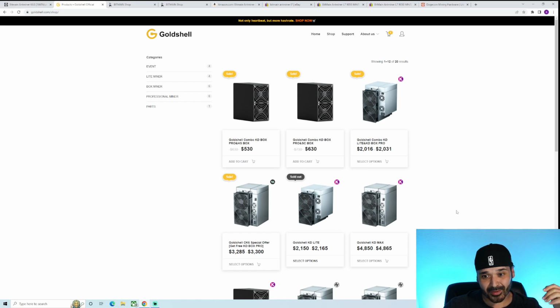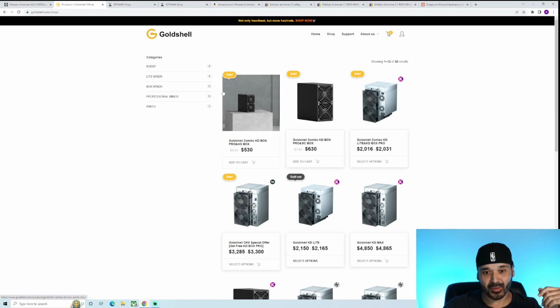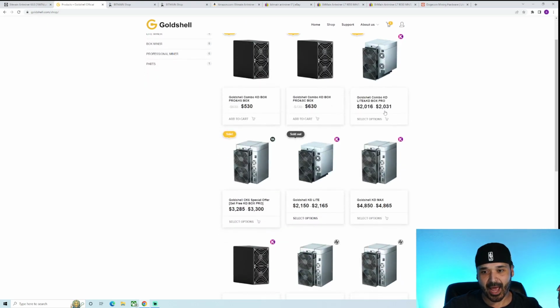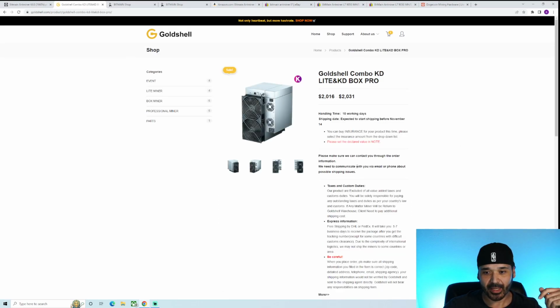Most of the manufacturers are pretty good. Like I know Goldshell for the longest was just defaulting it, declaring the value at like $800 or whatever, so it wouldn't meet the threshold. So there was no real tax there. But now I believe they made it where you have to input that value, right? So you have to set the declared value of what it is. So if you actually put what it is, you're going to get taxed that amount, that 25% on top of the purchase price, top of the shipping price. So that is something to take into account, especially for these more expensive miners.